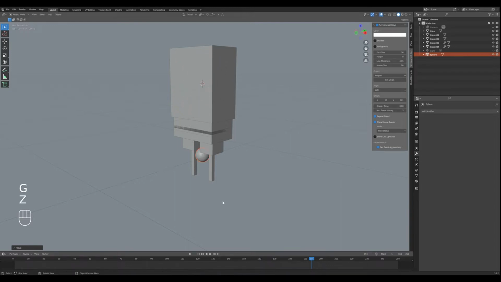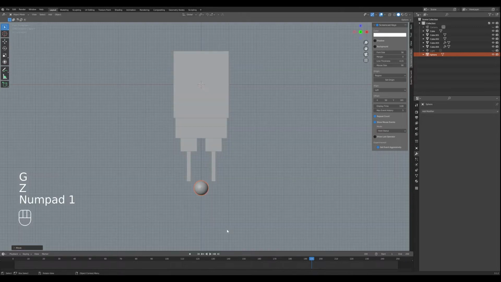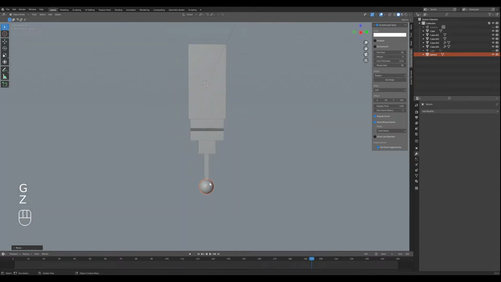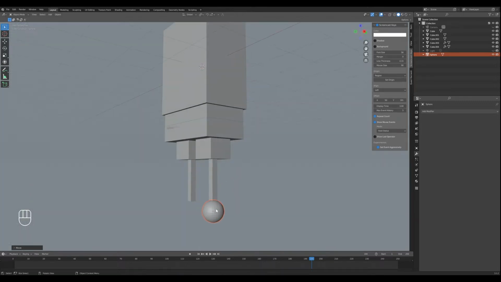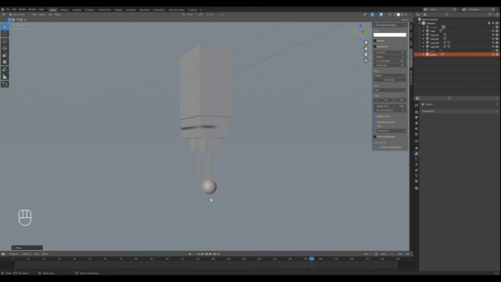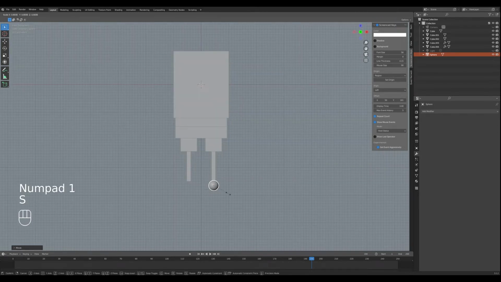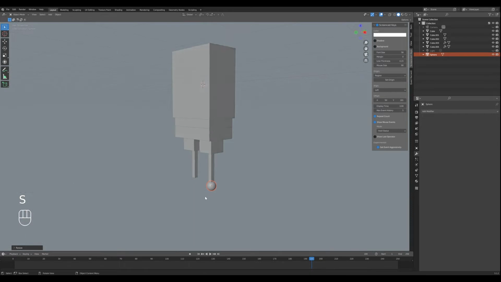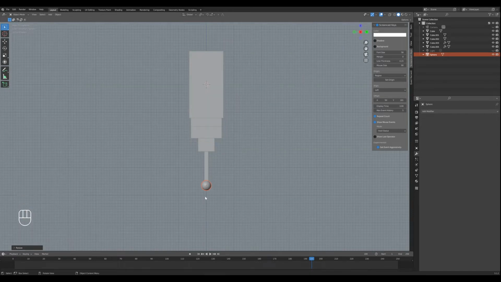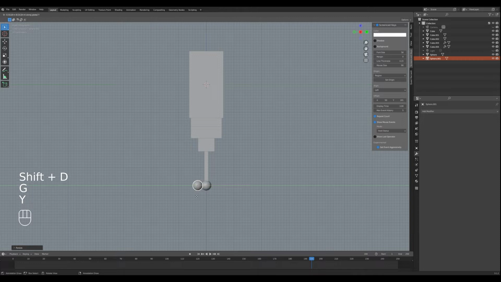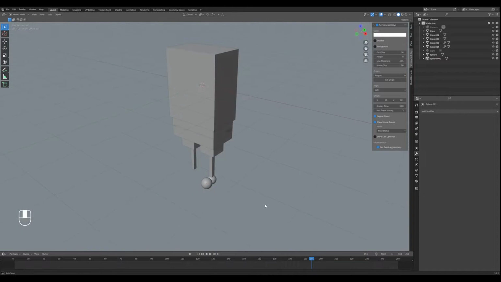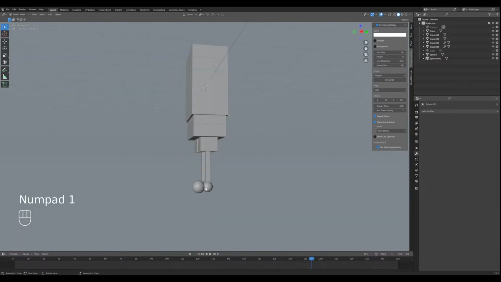Okay, bring it down. Move it over underneath the legs. Up. He's got some weird shoes. It's like a ball in the front, a ball in the back, and then the stem on the bottom. So scale down. Let's see, the ball on the front is bigger. So we're going to duplicate, bring it to the front, and then scale it like that. Mind you, we can come back again to this.